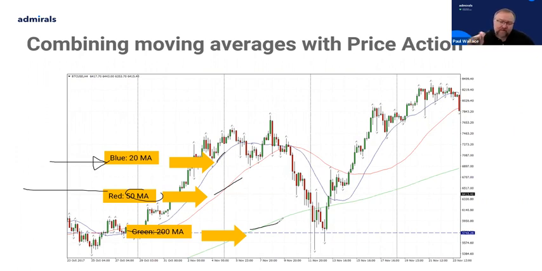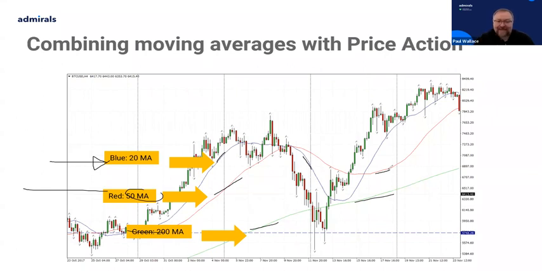This is probably a finesse, I would say: if you look at my charts, the 20 and the 200 are the thinnest moving average lines that you can choose in terms of how they are displayed. I have the 50 a little bit thicker, but mostly I want them as small and as thin as possible. What I find quite often is new traders select the moving averages as the thickest line on their chart. The challenge with that is their eyes start focusing on the moving averages rather than on price. Price is king.